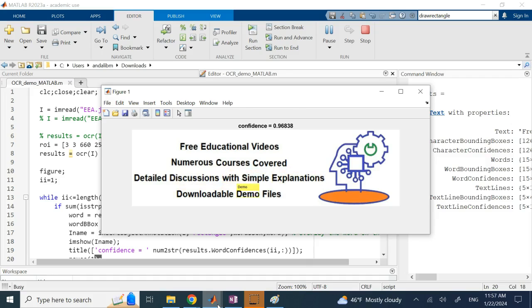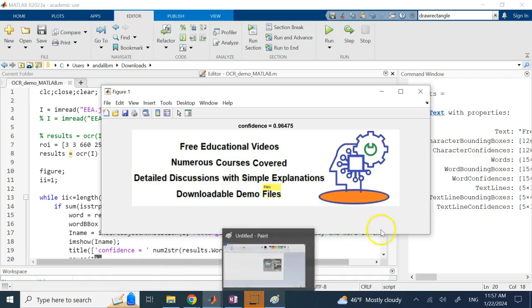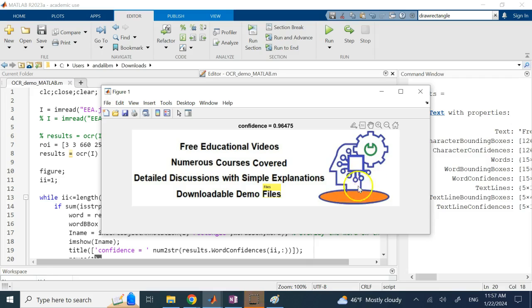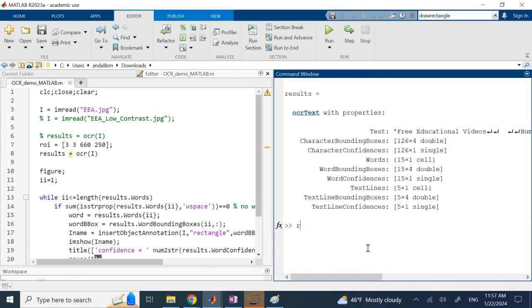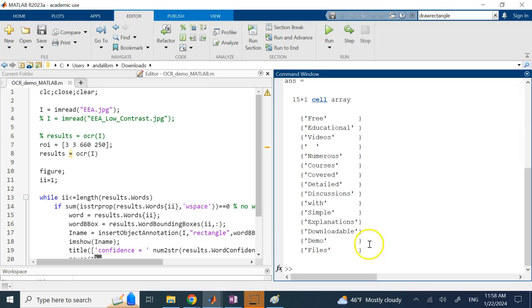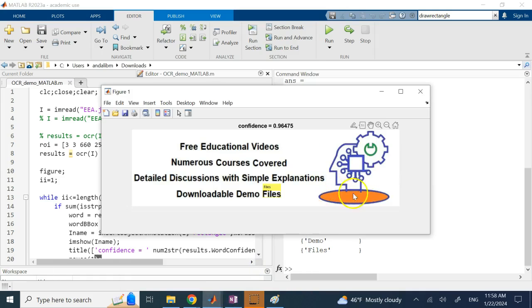Okay, and you might say, why did you use this check whether it has white space or not? Well, actually, it detected one character over here for you. If you look at these words, let me show you. One of these words in results.words is an empty character. If you look at that, one of them is really empty, and somehow it detected that, and it's right around here.